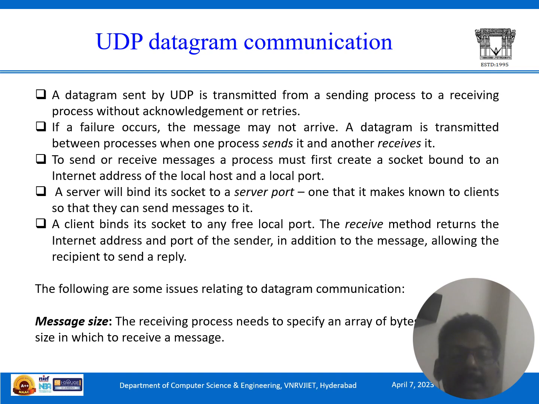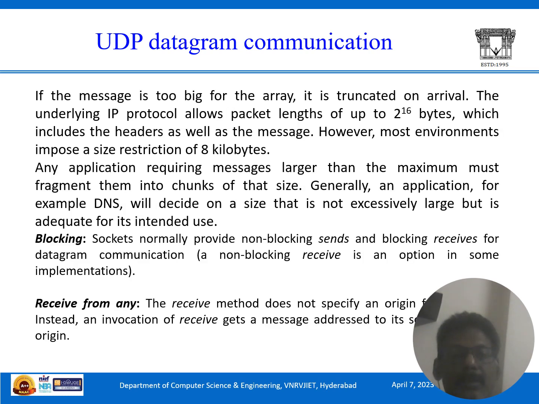A client binds its socket to any free local port. The receive method will return the internet address and the port of the sender in addition to the message, allowing the recipient to send a reply. If the message is too big for the array, it is truncated on arrival.